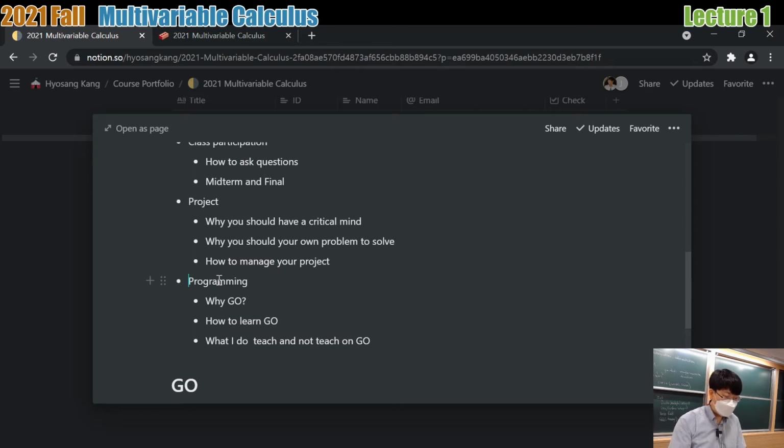Many packages available in other programming languages are available in Go too. But that's not the reason why I use Go. Go is a very intuitive language. I have used C, Python, and MATLAB, and so far Go is the best language that I can learn quickly, and I can read other people's code quickly.